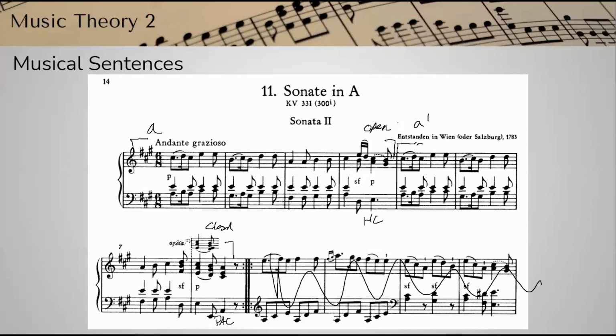So that doesn't really relate to musical sentences, but let's look at what happens in smaller little bits. So if we look at this first measure, we have this sound. Then we have the second measure that sounds like this. So those two things have a similar shape, right? They both go up and back down, and then up again. And then the second time, up, then down, and then up again. So they're clearly related to each other.